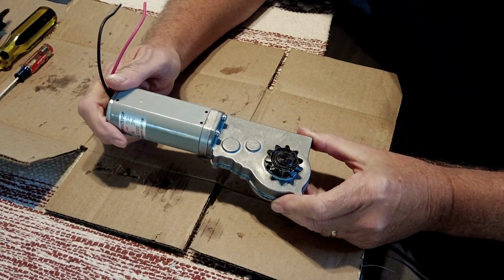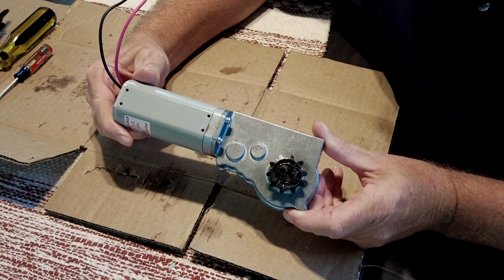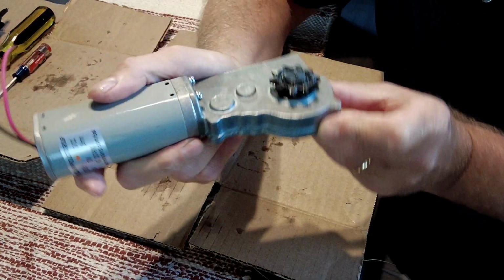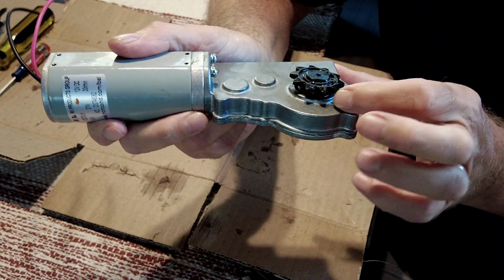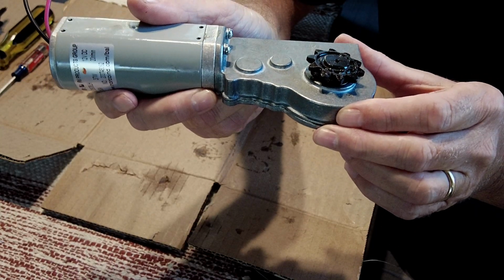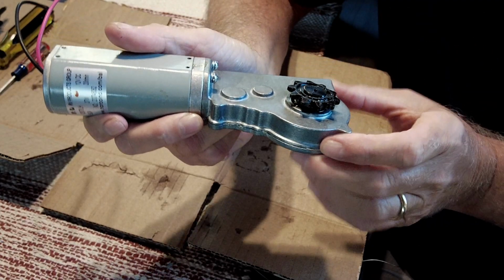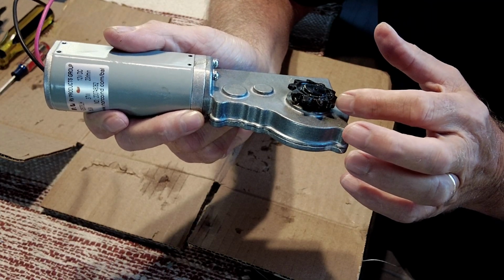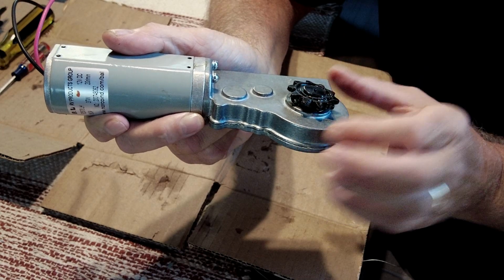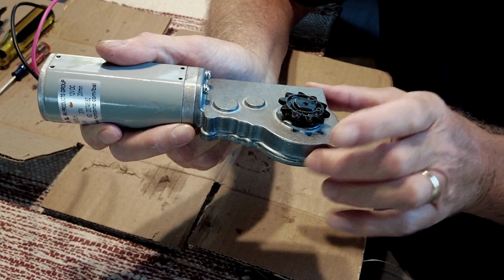Okay, so let's do an autopsy on this thing, see if we can figure out what went wrong or why it went wrong. As we showed you earlier, this gear, you can see clearly, is in there crooked. Something's bent or something's out of line. We really suspected that these gears were going to be sheared off when we pulled it apart, and in fact they weren't. So we know that wherever the failure was, it's internal to this gearbox.